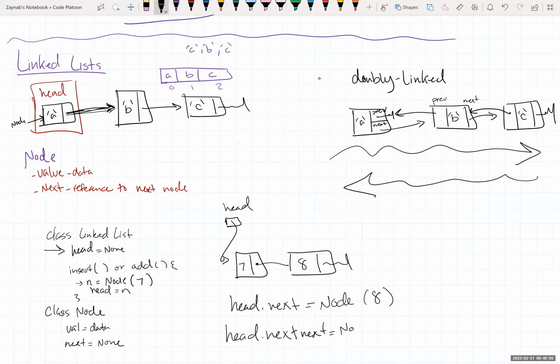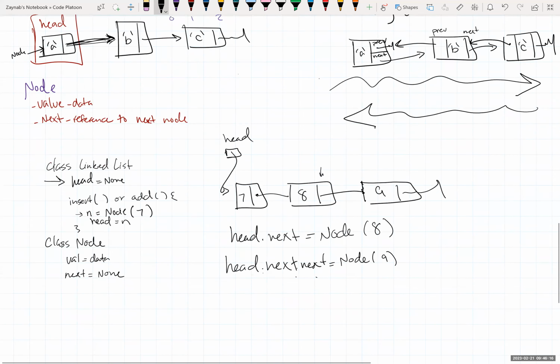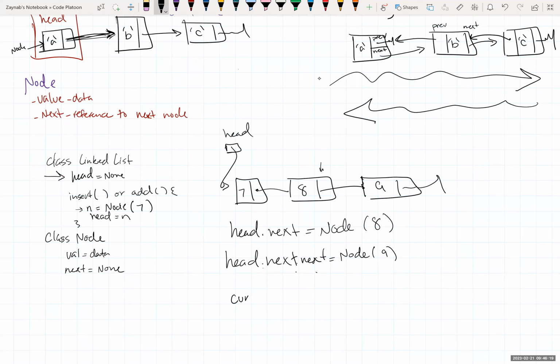And then you can do node. We don't typically, so if we want to do that, then this next pointer will now become a pointer to a node that has 9 in it. We don't typically chain the next like this. We will hold on to a variable, let's say current or current pointer or something like that. We started off at head, and then we kind of loop through checking. Like we keep going current dot next. As long as current dot next is not none, we keep traversing until we get to the end of the list, if we wanted to get to the end of the list.